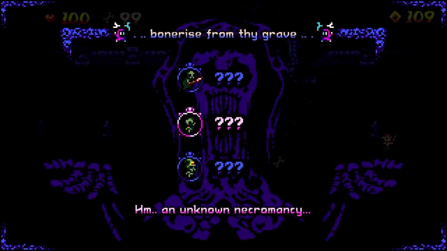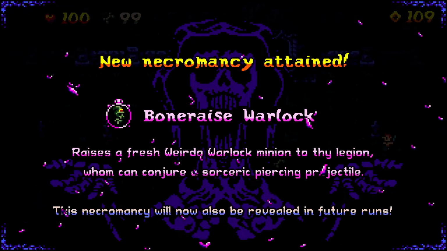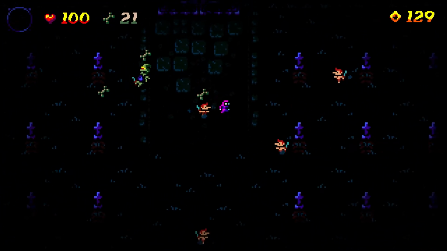An unknown necromancy. So I don't know what these are. That kind of looks like a wizard's hat on that guy. That's just a little dude that has a spear. Let's go for the wizard dude. Bone raise warlock. New necromancy attained. Raises a fresh weirdo warlock to thy legion, whom can conjure a sorceric piercing projectile. It will now be revealed in future runs. Okay. Move, move. Okay, so now we have two. Got it.